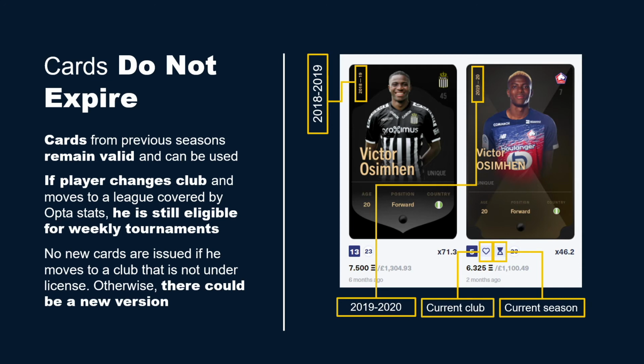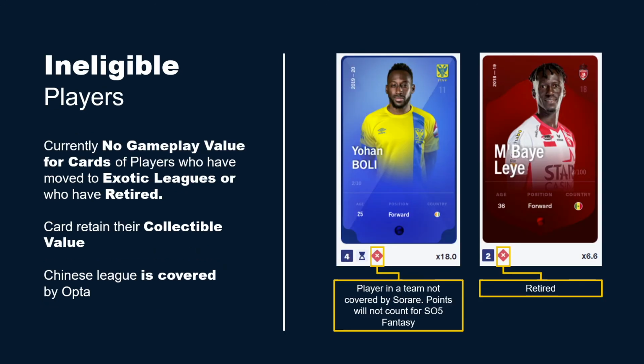Small icons below the cards will tell you if the player is in his current club and in the current season, and you'll notice that the cards have slightly different designs to be differentiated visually between the different seasons. Sometimes the players become ineligible, in particular when they are transferred to exotic leagues or when they retire, because there are currently no use cases for these cards. There is no gameplay value because they cannot be used in the SO5 tournaments. The cards, however, retain their collectible value.